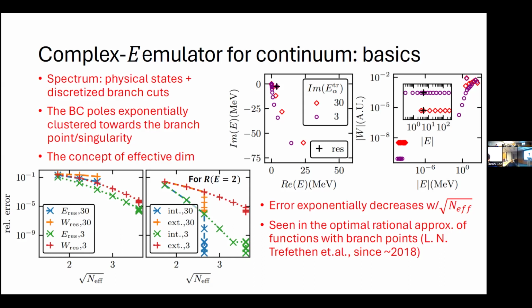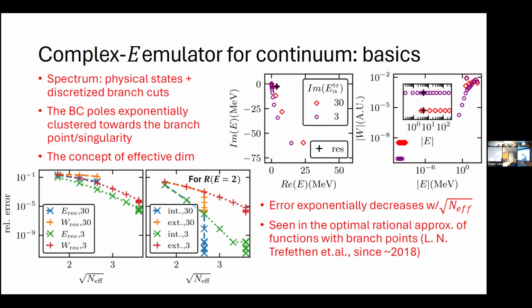Okay, if you have a response function, you expand it into the poles. In the pole structure, you have the locations of poles in the denominator and residues of poles in the numerator. So associated with poles, you have two quantities, right? And you see, okay, if I increase the dimension of my emulators, how the error gets suppressed? It turns out it actually goes exponentially with the square root of n. Okay, and this is actually in the mathematical literature.